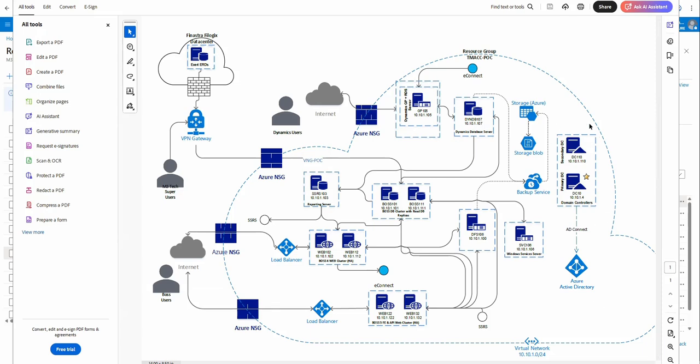And this primary DC and secondary DC, this was what you had on your premises, and now it seems like they are also configured on the Azure. So there's a couple of servers that are working as Active Directory servers or domain controllers, and they are connected to the Azure Active Directory. So either myself or Manoj will confirm.